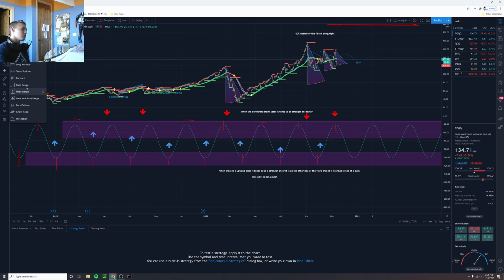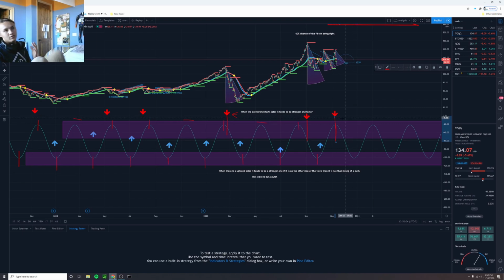I'm just going to try to highlight this real quick. So for the sells, if it's before the top of that candle, then it's not going to be that strong of a downtrend. Like this one right here, a strong downtrend because it's past this piece right here. Look at that. Now we're past this piece even more. So what are we expecting for the near future? And that's just today.